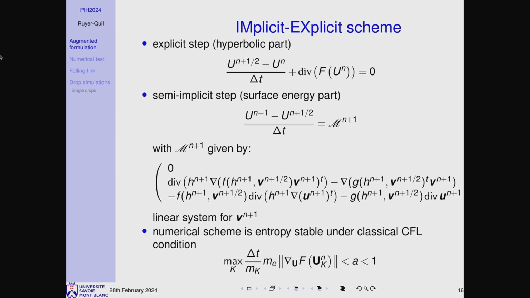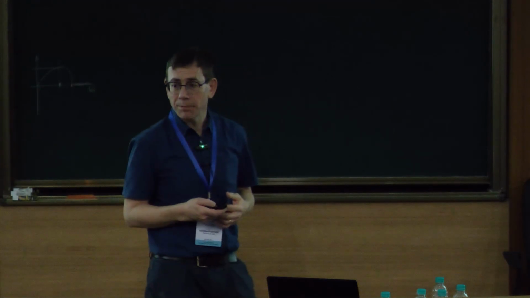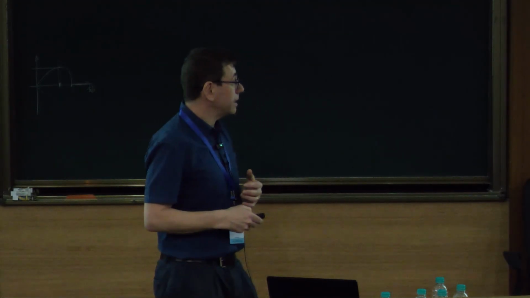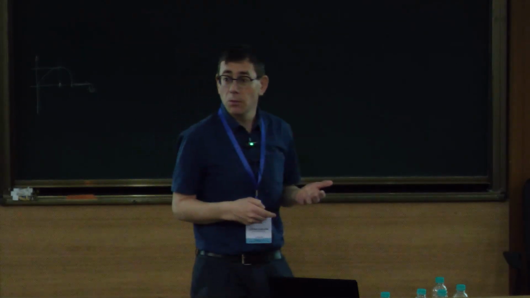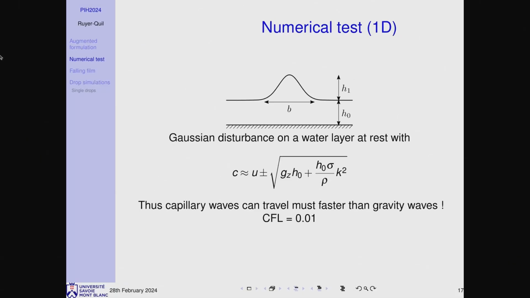And what is very beautiful in this work is that at the end of the day, we get a classical CFL condition for this system. Generally, with surface tension, you get a very drastic limitation on the time step. Here there is only the classical CFL condition for a hyperbolic system. No more than that. So it's a very efficient system in time. So we tried to test that.